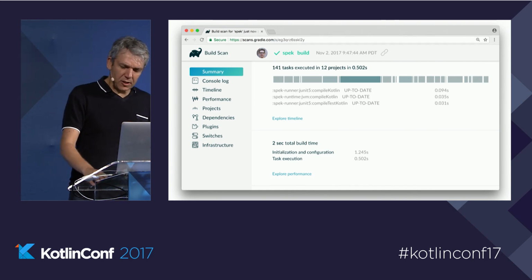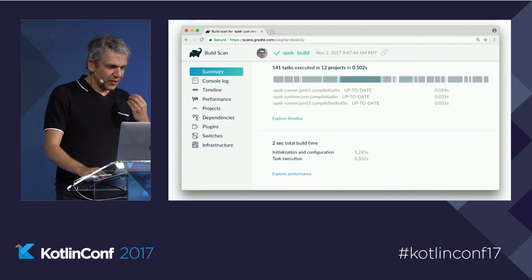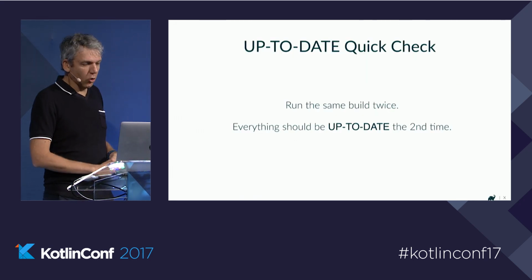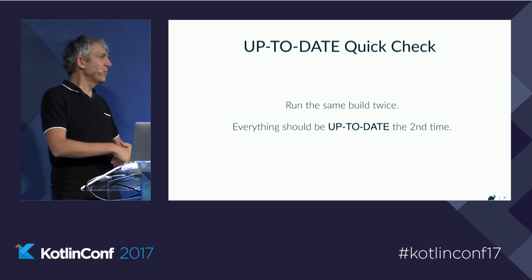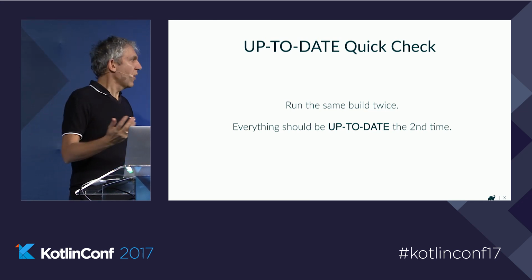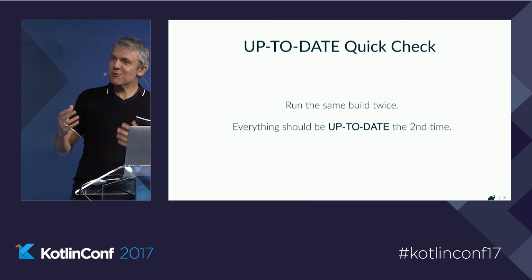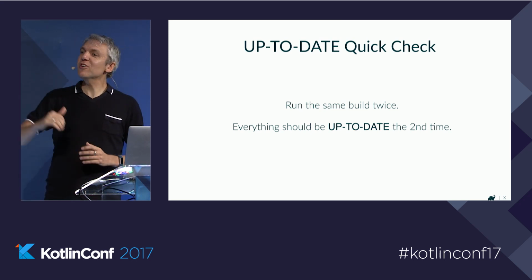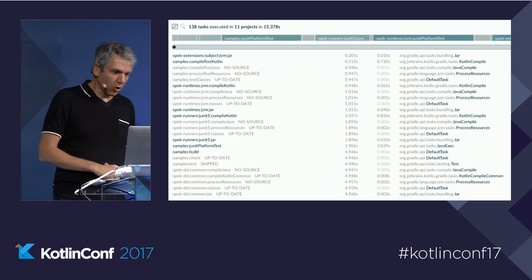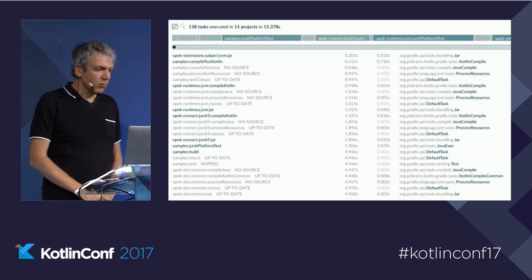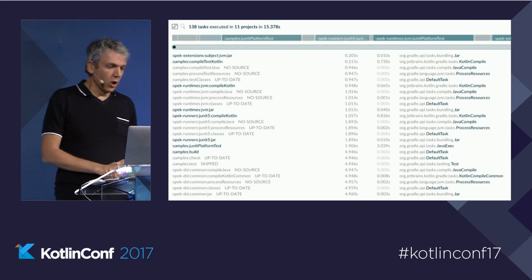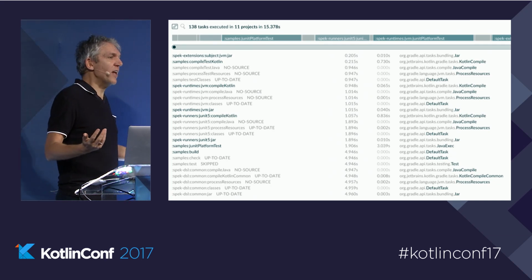You have to make sure that the up-to-dateness for your build is working. One thing you can easily do is run the build the first time, then run it the second time, and check, hey, are all my tasks up to date? Interestingly, for the Spek project, in a previous version, this was not the case. We had a situation like this: some tasks were up to date, and some tasks were not up to date, and the build took quite a bit longer. So why is this the case? We haven't changed anything, right?